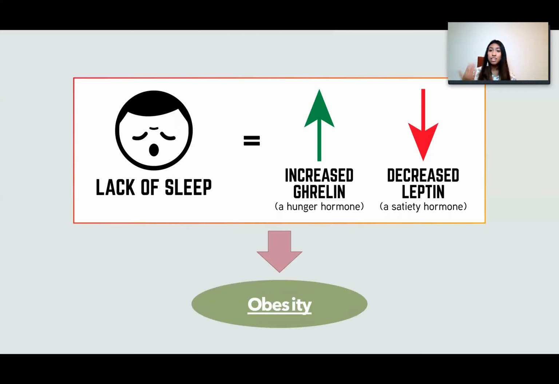So obesity is another effect of sleep deprivation. Again, obesity can happen because of many things. There are many factors, sleep deprivation just being one of them. Yet another effect of sleep deprivation is diabetes. Diabetes can be caused for many reasons. There's a lot of insulin resistance, but sleep deprivation is just one of those many reasons.